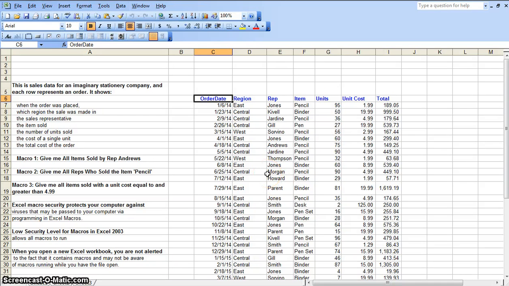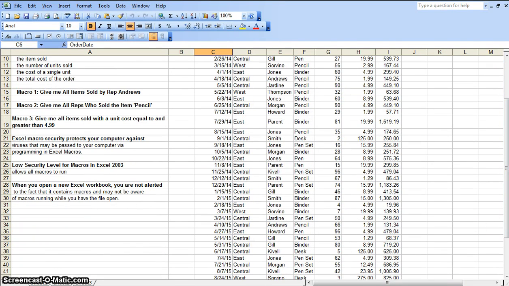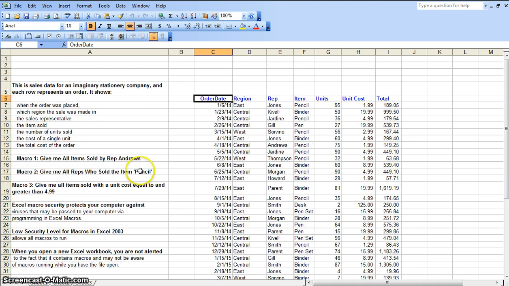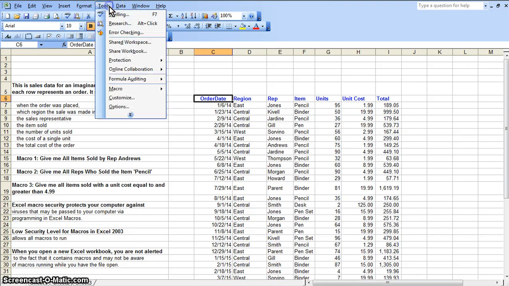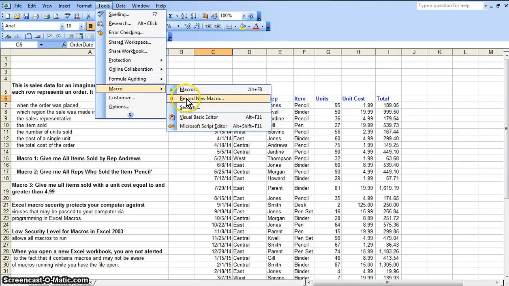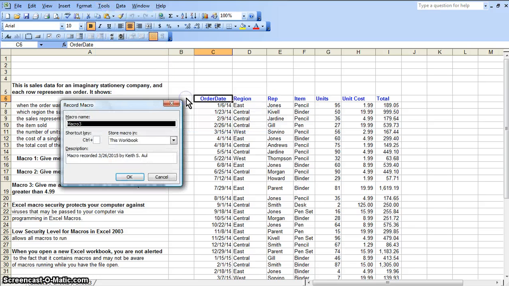Okay, the first step that we need to take is be able to start recording a macro. So let's go up to Tools, Macro, and click on Record New Macro.